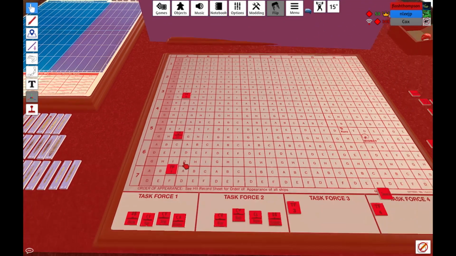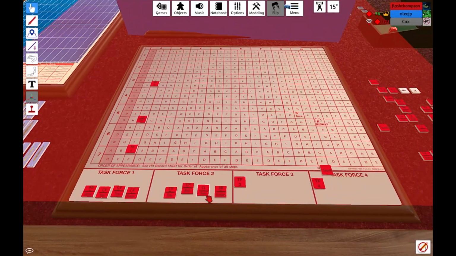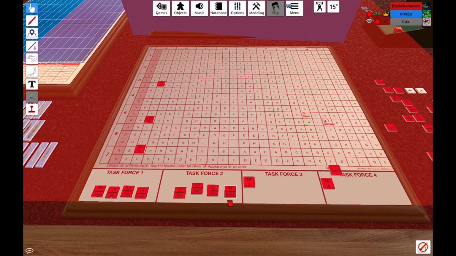Do I have to tell you the letter? Yep. It's an I. All of them? All of them. Oh boy. So 2 CVs, 1 CL. Is that a light cruiser? Yeah, a light cruiser. And 1 battleship. Oh boy, that's a major one. That was a good find. Of course, he can see what's coming, he's been spotted though.